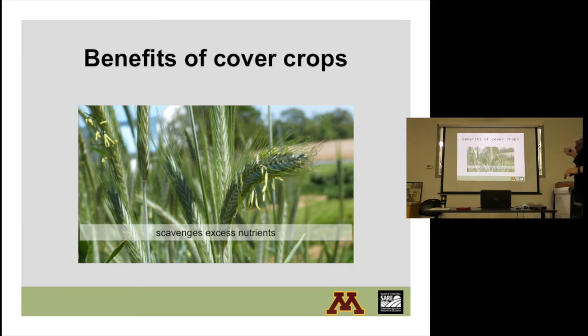Well, in this case, we wouldn't. So one of the things that's a little bit tricky about cover crops is that we generally don't want the crops to set seed, because then they're taking all of the energy out of the soil and putting all that energy into the seed. So if we're intentionally planting something to be a cover crop, we're usually going to terminate it or kill it right at the point that it's starting to produce seeds.